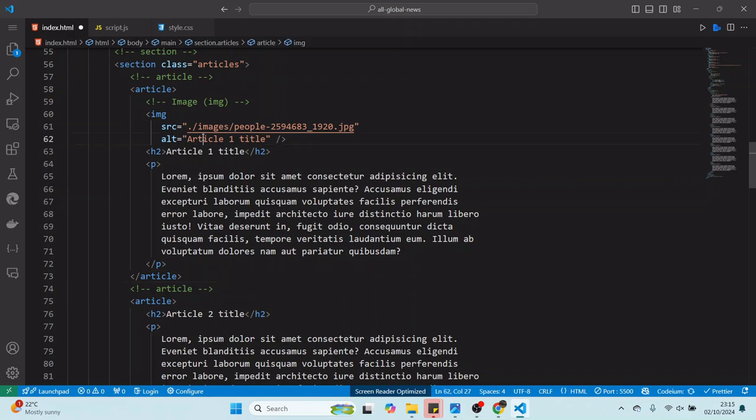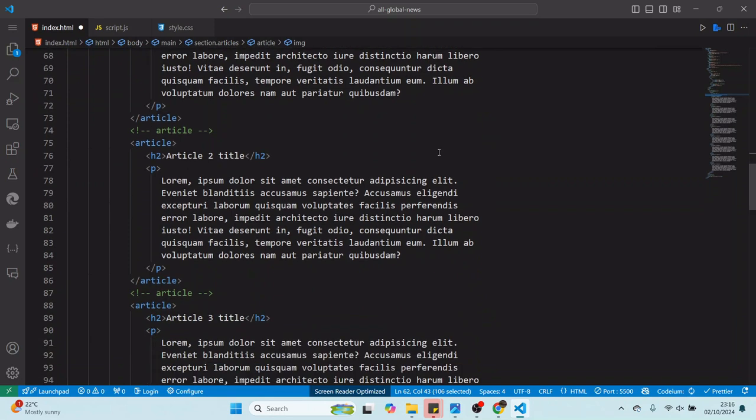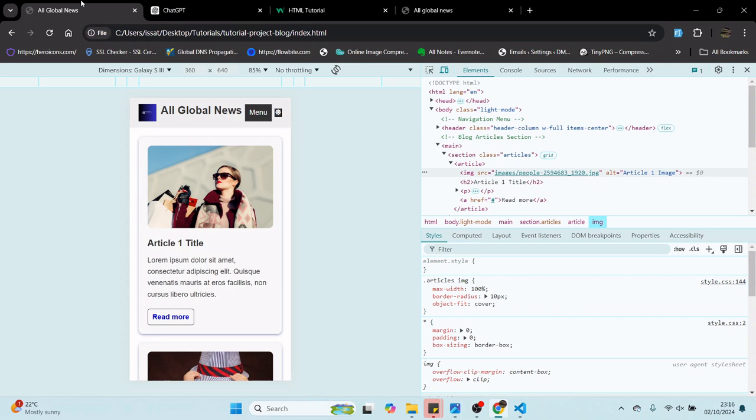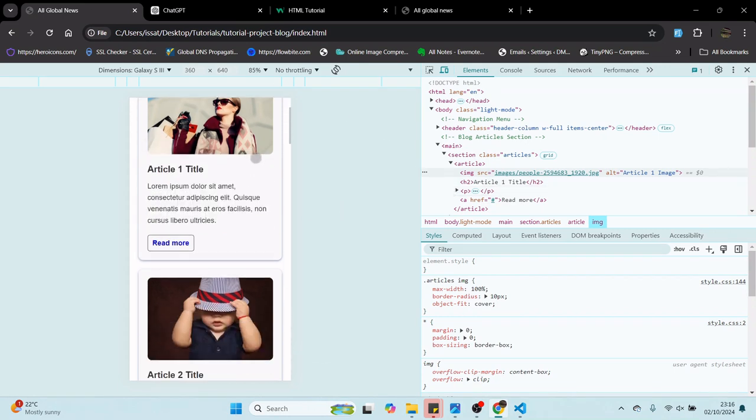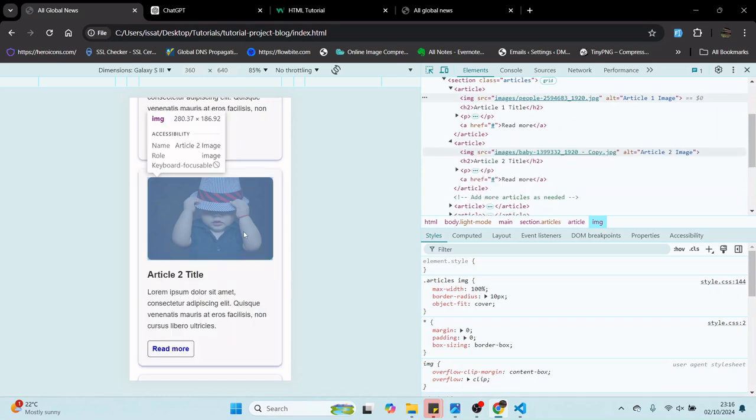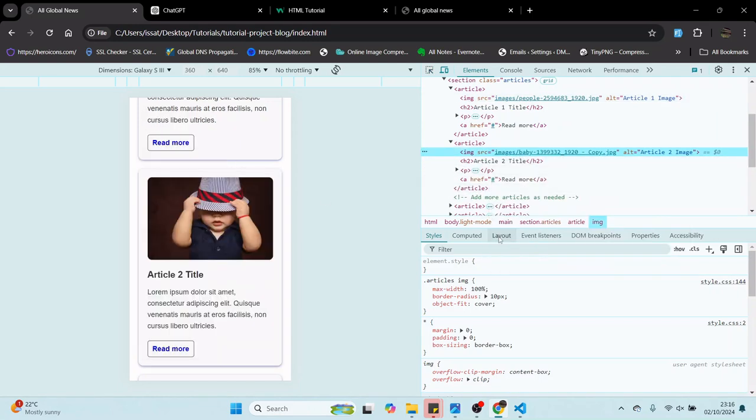We will just add the name for this image. So I want to copy the same thing. I want to repeat the same thing here. We don't know the name for the second image, but if I go to my browser, then I got the second image. We're trying to find the name. So the name is baby. We did some random numbers.